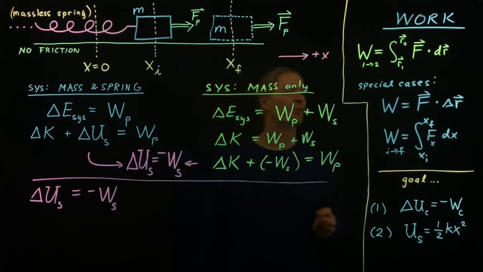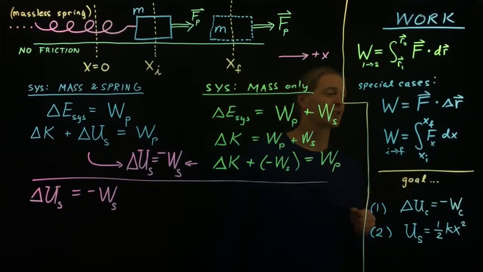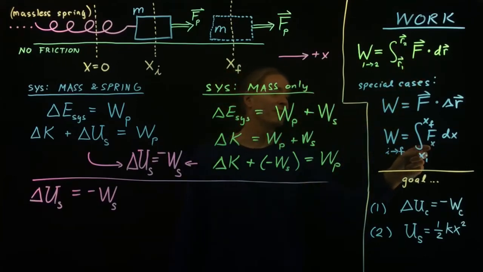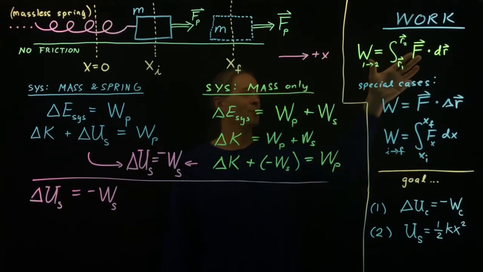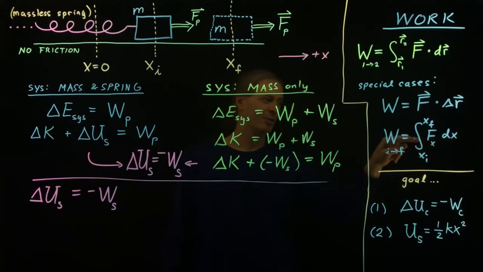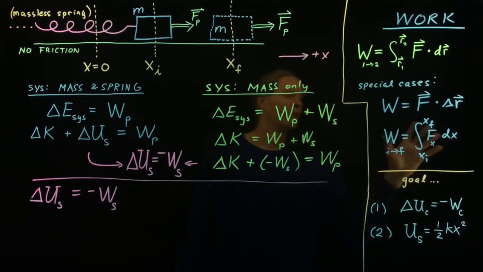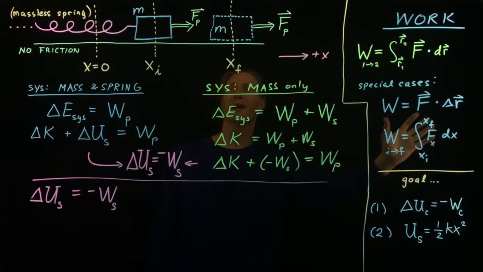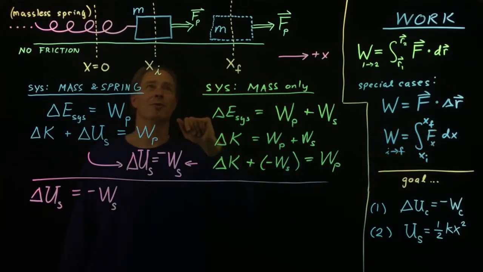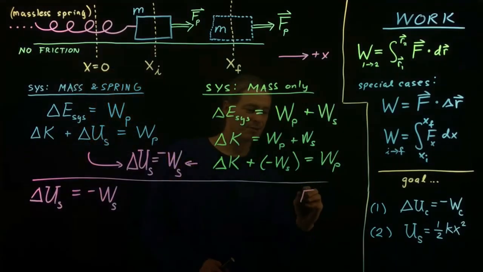We can imagine a variable force vector, but having a displacement only along the x direction. Well, then the dot product will pick off the x component of that force, and this work formula will become, in that special case, the case of a variable force with possibly variable direction in a straight line, but a straight line displacement along the x-axis, it'll pick off this part of that expression. All right, so this will be applicable to what we have. The spring force, remember what the spring force is. I should rewrite it right here.